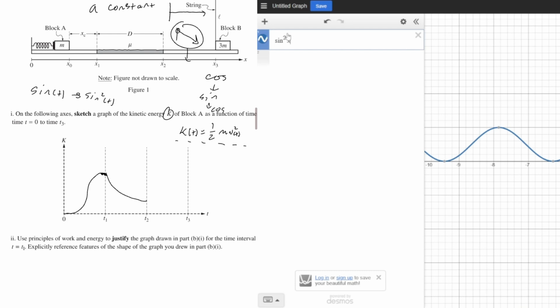Because A is constant and it has to decrease and it has to flatten out, right? It's not going to, because the difference between that graph and this graph is, if I plotted it like this, it would be wrong. This would be saying my kinetic energy, sorry, this would be saying there's a lot of power going into it. The acceleration would be increasing, in other words.